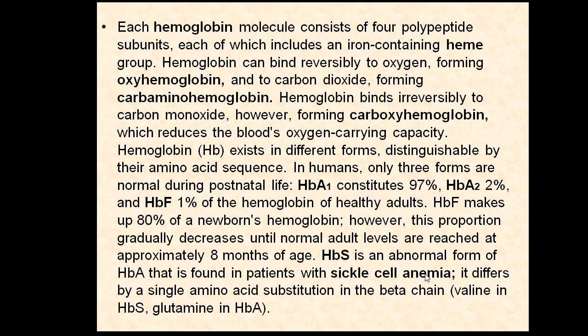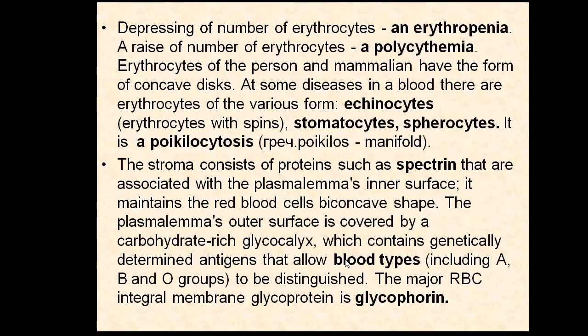I want to underline that erythrocytes with hemoglobin S have a special shape which looks like the letter S. Of course, not the full letter S, but something near. Next word, which can be in the list of the blood examination, is poikilocytosis. You see this word, poikilocytosis. It is about the shape of erythrocytes.